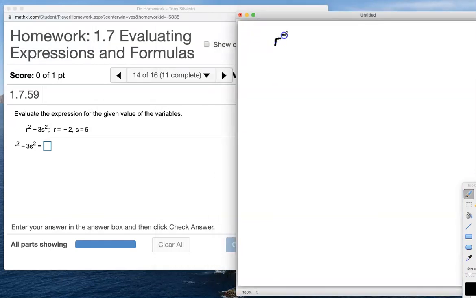R squared minus 3s squared. So this is our template. They're saying R is -2. (-2) squared. Now notice the way I did that. This would be wrong. Because the square would, you would think the square binds to the 2, and it does, and you get -4, and that's not right. R is supposed to be the quantity -2 that's squared. That's why you got to put the numbers in parentheses. Especially with the powers, they can really screw you up.